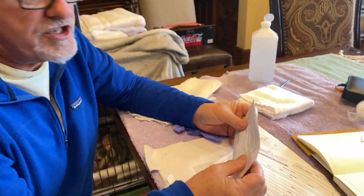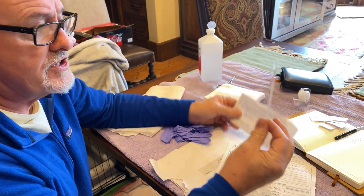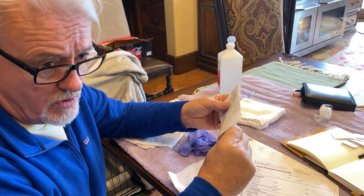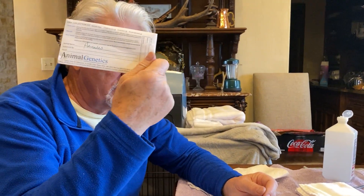So what are we doing today? We're going to do a test. You've got three ways to get this done. You can order free swab kits from Animal Genetics — swab in the mouth. You can only do that when the dogs are about six weeks old or older, and make sure they're not nursing on mama when you do it. Six weeks or older — if you've got adult dogs, that's just the simplest way to do it.